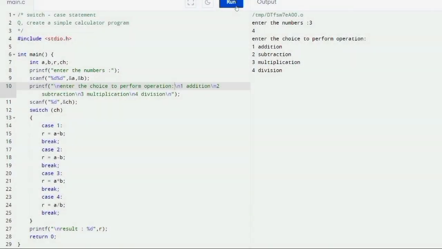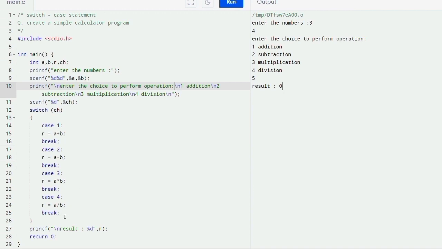For a choice other than these, like 5, it is printing result 0, but it is an invalid choice. If I enter anything other than these numbers, I want to print that it is an invalid choice.